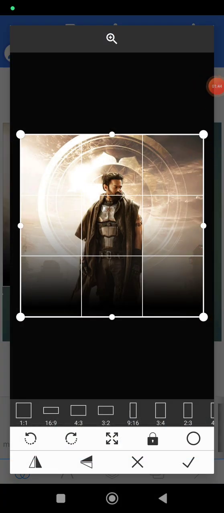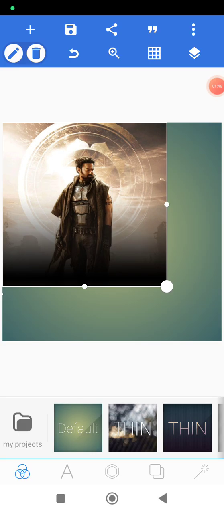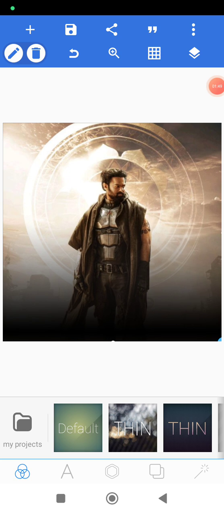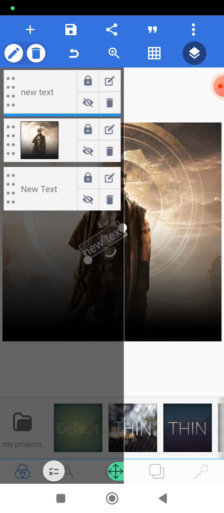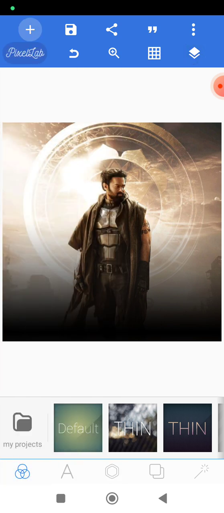Guys, I moved. That is a video recorder countdown guys. If you don't get this time in Pixel app, okay. Now again plus. Now text. Sorry, I'm just going to delete this one. Yeah, again plus.